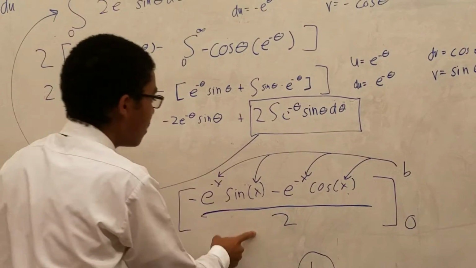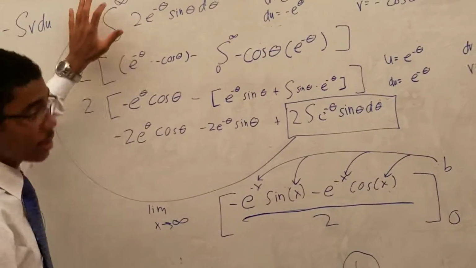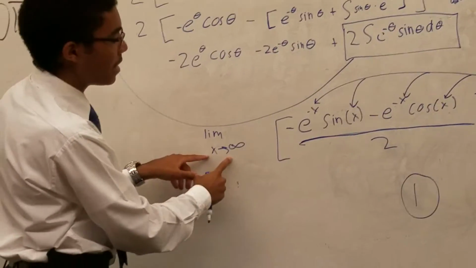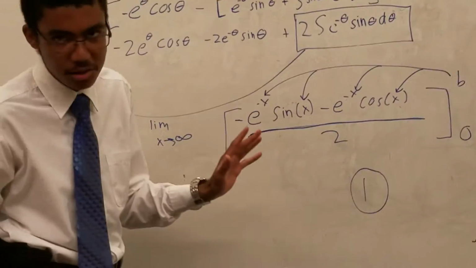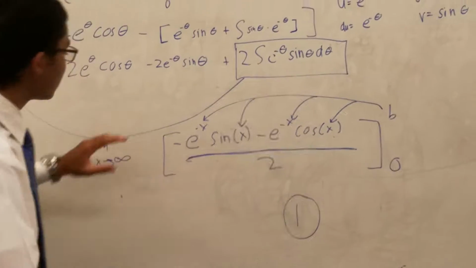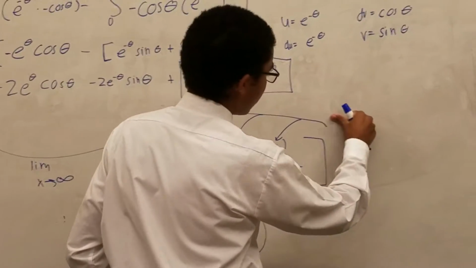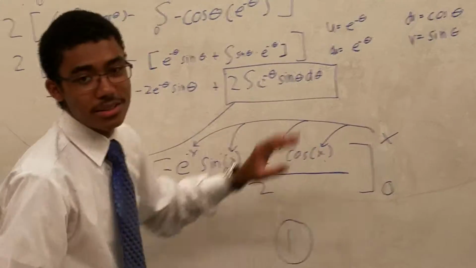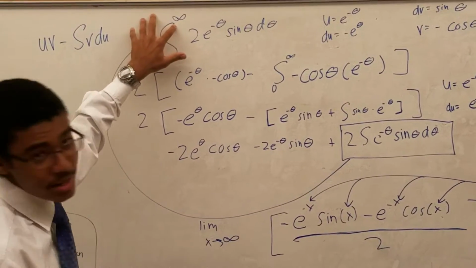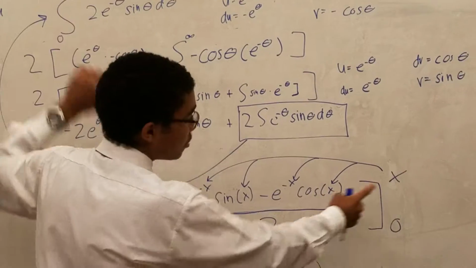So take what's left here and divide it by 2, and now you can see I'm dealing with the improper integral portion of this. I'm saying limit as x approaches infinity, and I change my thetas to x's just to make it a little simpler to see. There should be an x right here. I'm changing the top part of the integral, which is this infinity sign up here, to an x.